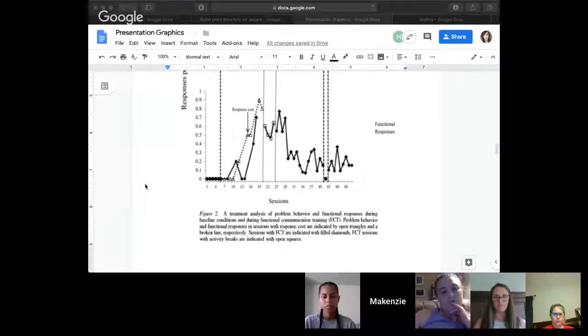Referring back to the study by Peter Pedersen, levels of responding were variable in the baseline phase, which reflected transitory states of severe problem behaviors, and the rates were not quite stable, which was a limitation. There was also no formal treatment integrity data collected in this study.